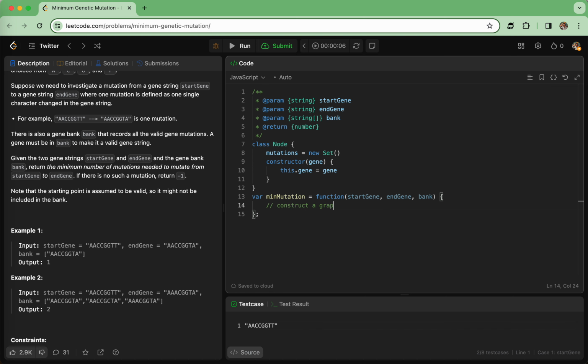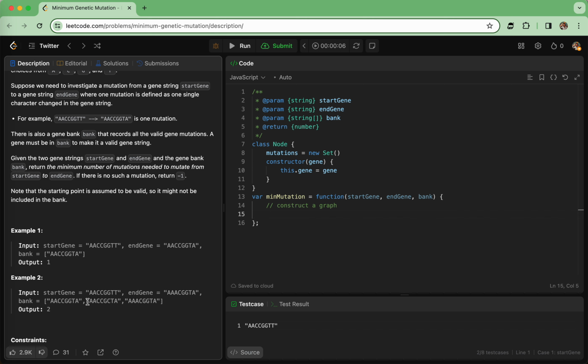And we would construct a graph. Okay, how should we do this? Well, start gene is actually the node, and for the bank, we'll create a node for the start gene. Then for each item in the bank, we first check if it is the start gene. If not, we will create a node for them as well.